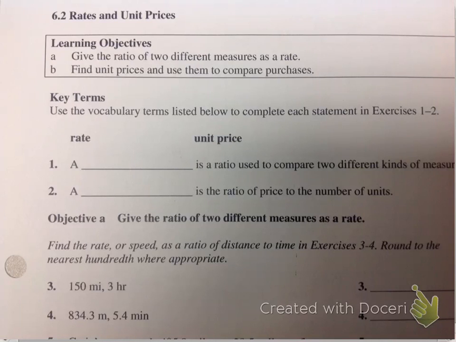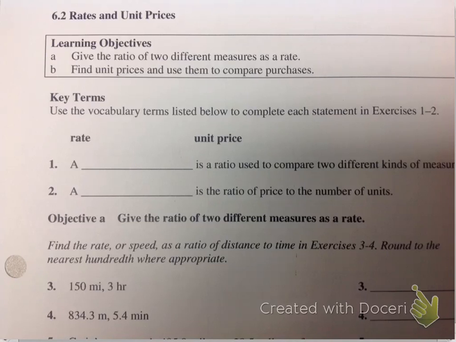Now let's look at rates and unit rates. Rates and unit rates are just a form of ratios. The thing that's different with rates and unit rates is there's actually some meaning to the numbers, or there's a label. Like miles per hour, that is considered a rate. Miles per gallon, that's another example of a rate.